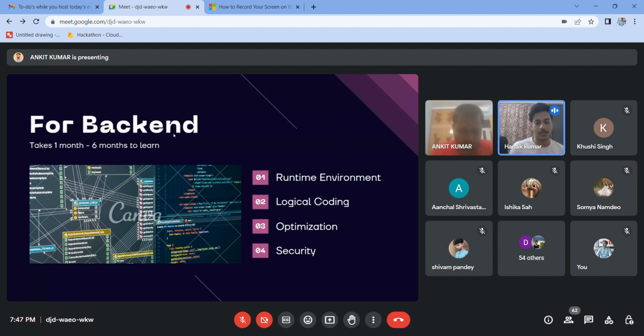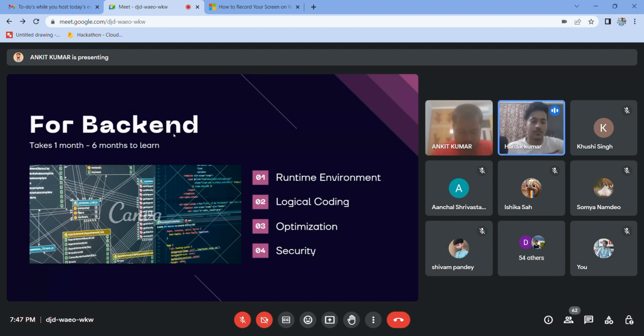Then comes the security. You all know why security is most important for any backend code, right? Because any threat can happen because the data is being transferred through the APIs, right? The APIs are taking data from the backend to the front end. So let's say you are doing some payment, and there are payments happening in the website. Your personal data is being shared with the website, right? So that's why security is very important.